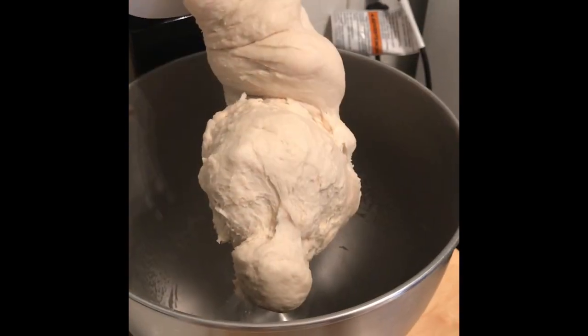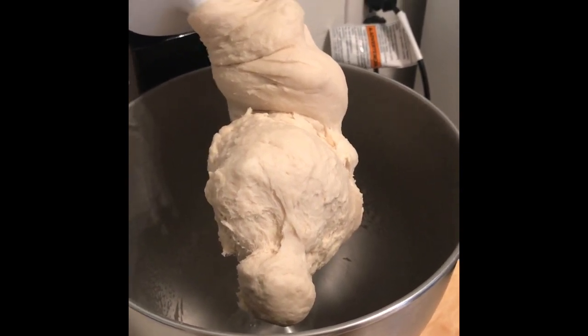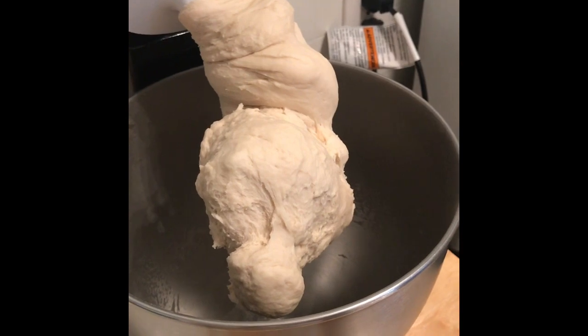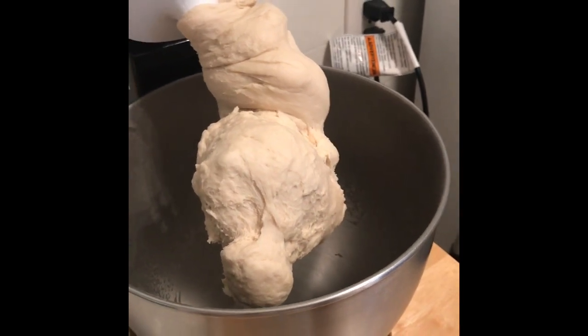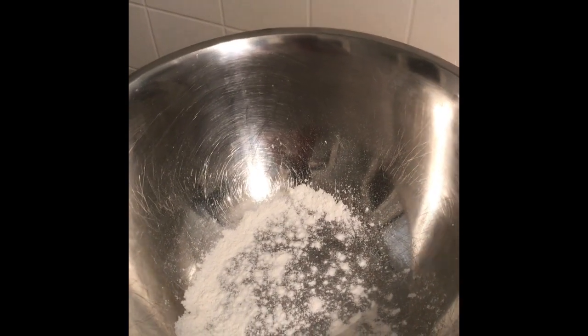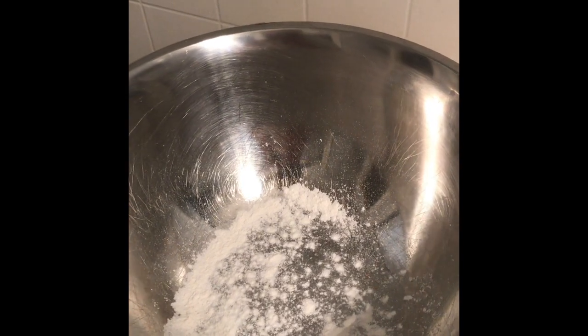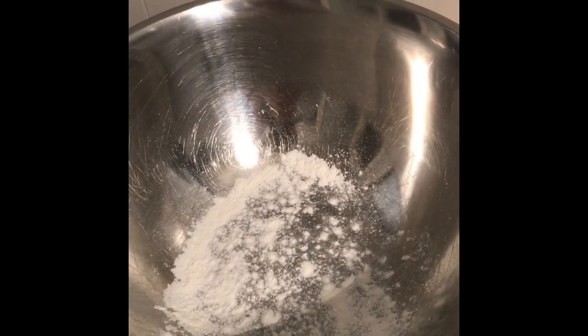Okay, so here is my dough after having kneaded it in the stand mixer for 10 minutes. We are going to take it off the hook, move it out of this bowl, and put it into a floured bowl such as this. We're going to cover it and let it stand for 1 hour as the yeast develops and proofs.